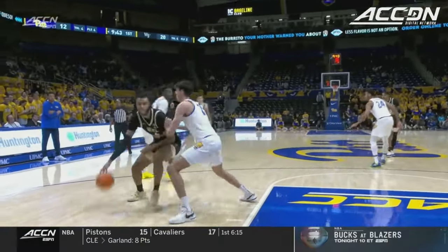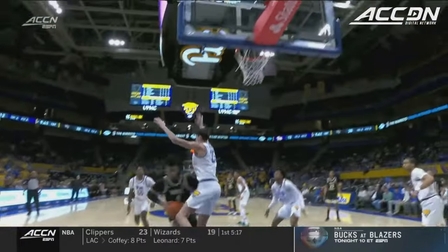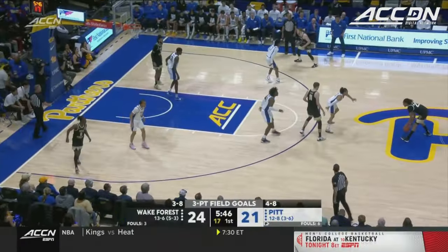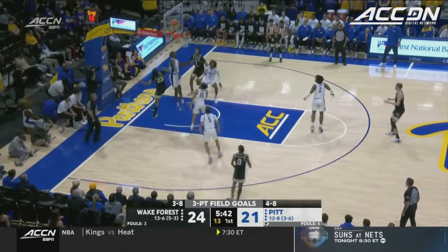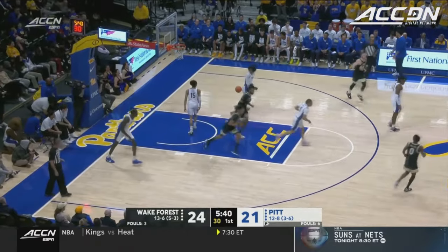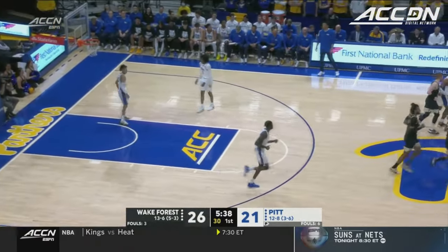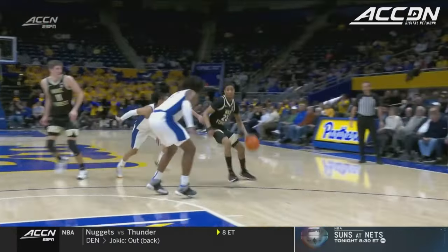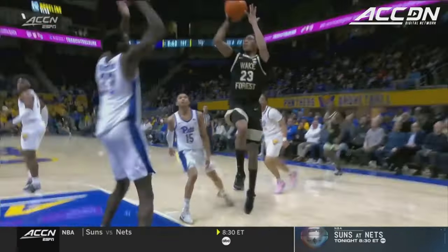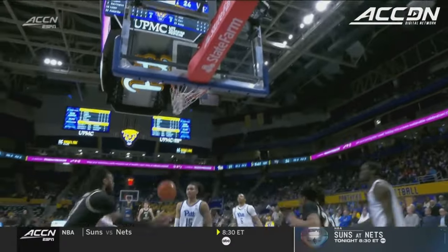Squaring up — you have to honor the three-point shooters, and then that's just too deep. Heaving in the half court, the closeouts, and trying to keep the ball out of the paint if you're Wake. Hunter Salas, so crafty, off the window and in. Off of two feet right here, knows he needs to get it up quick. That's a tough floater over Federico.